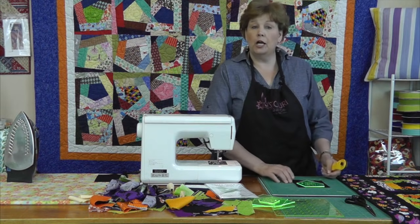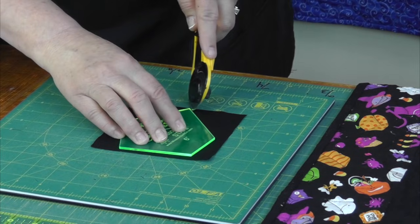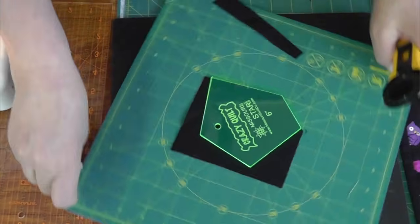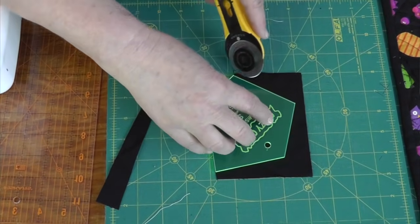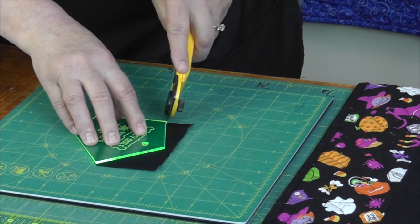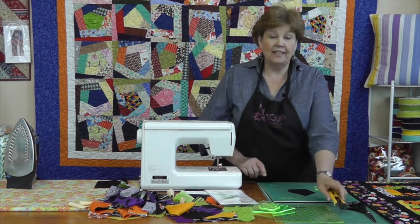So to begin this block, you want to pick which size template you're going to use for the middle. We're going to put it on your scrap fabric or your square. I'm going to use a square. And we're going to go ahead and cut these. Basically you're just extending the angles. So go ahead and cut those, following the side of your template just off your square like that. And then we're going to finish this one up, and I can make 2 cuts right there. And so then you get a piece like this.